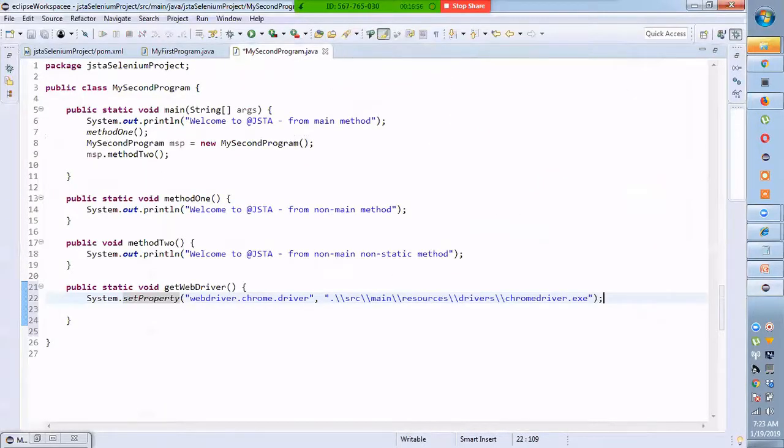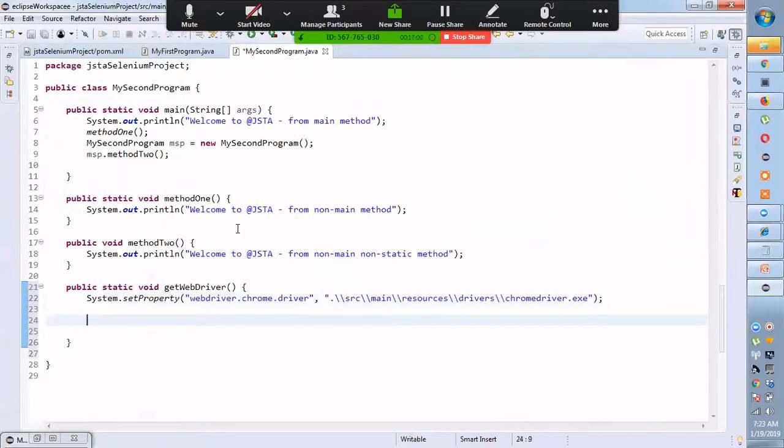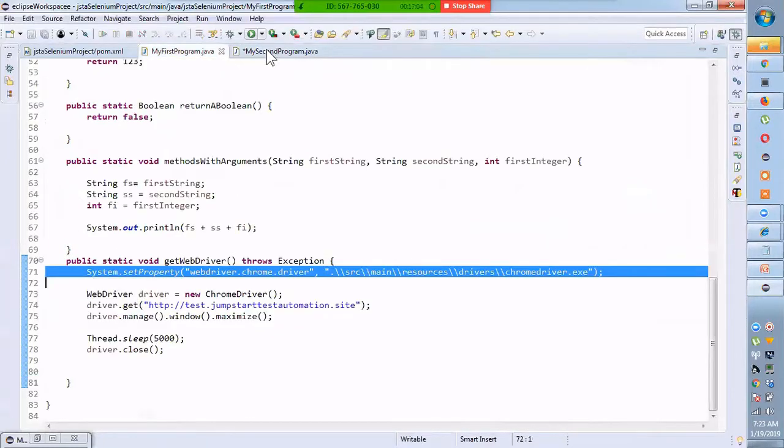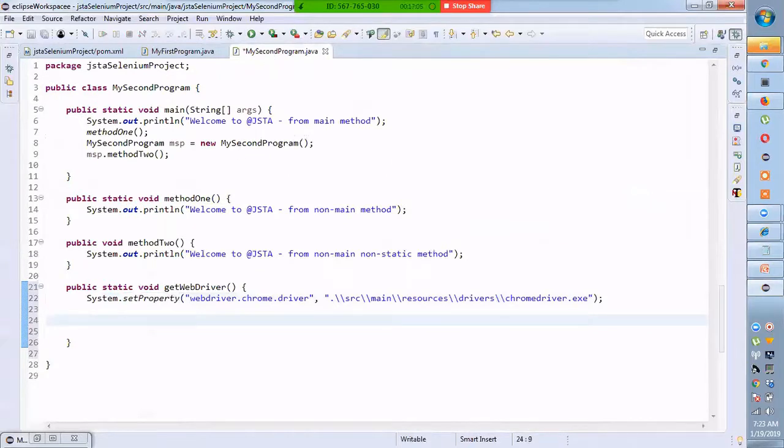Okay, so now, as I said, I have to create an object instance for the Selenium WebDriver. So I'm creating an object, and what is the type of the object?